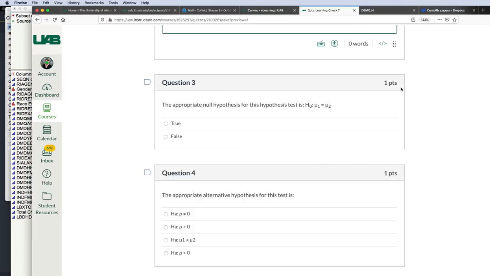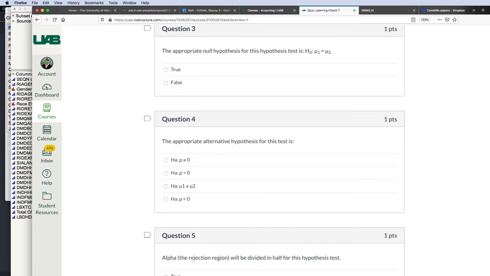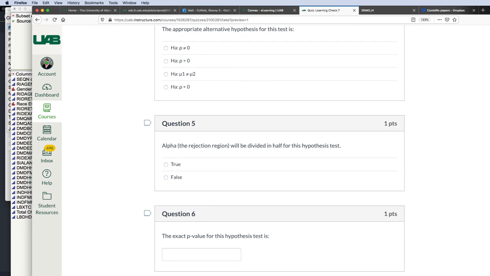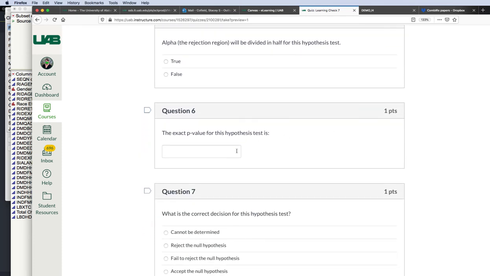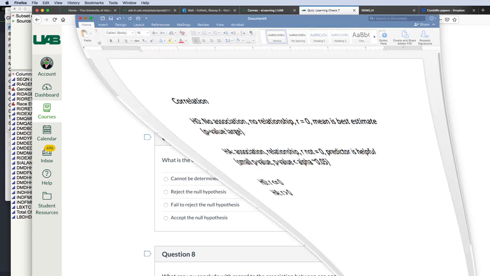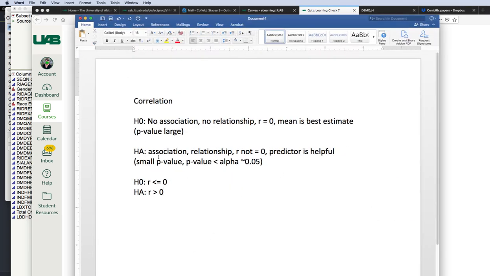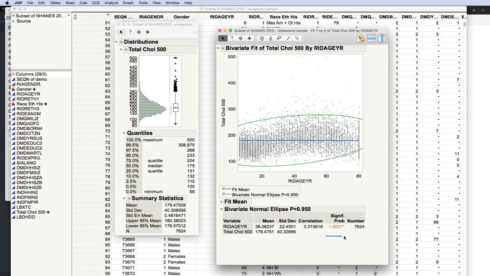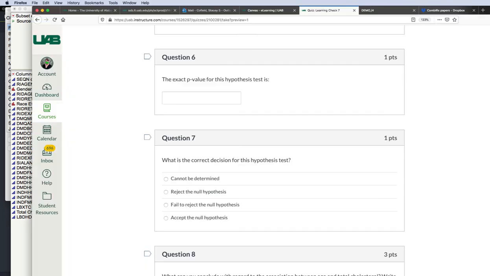So if we go back to our Learning Check 7, we have now answered what our appropriate alternative is. We've talked about two-sided tests, and we need our exact p-value for this test. So the exact p-value is to 4 decimal places. And again here, the assessment for correlation, or the decision here, is a large p-value goes with the null, and a small p-value goes with the alternative. And since JMP indicated to us that we have a very small p-value here, our conclusion here then can be selected based on selection of the alternative hypothesis.